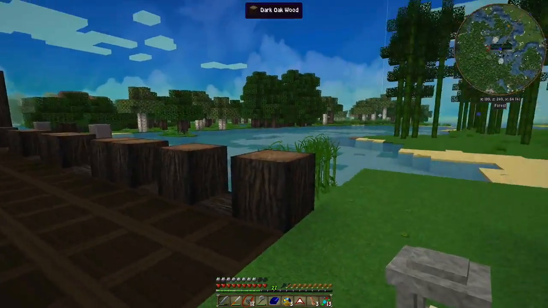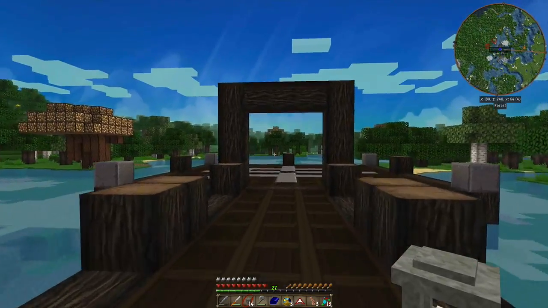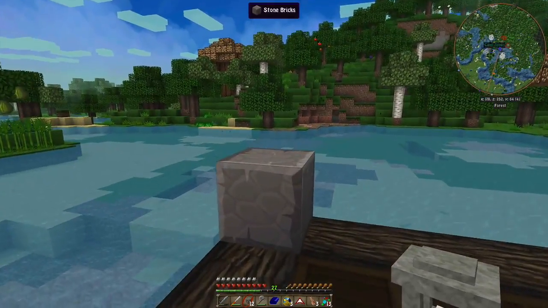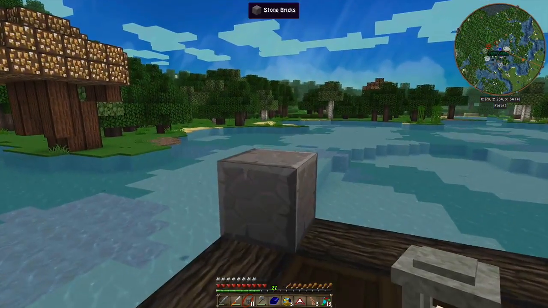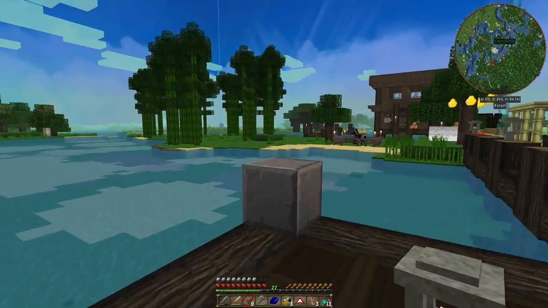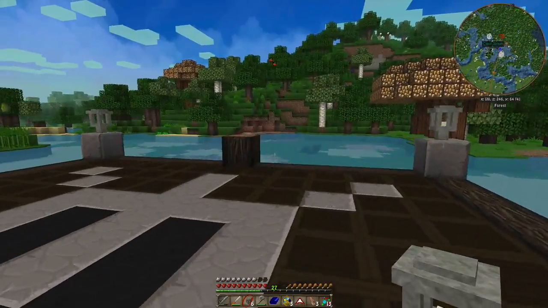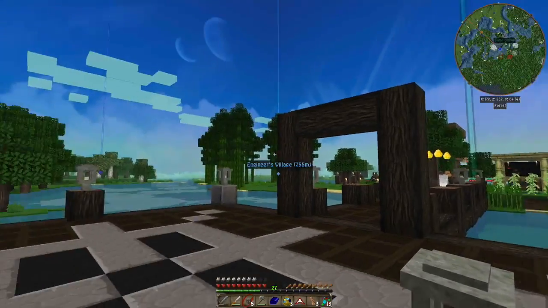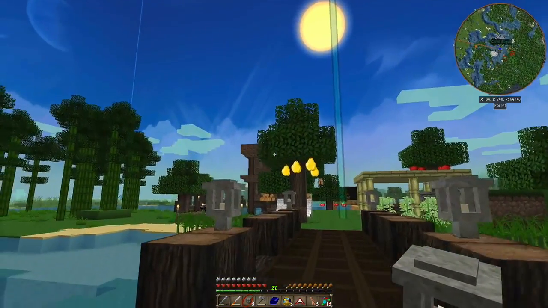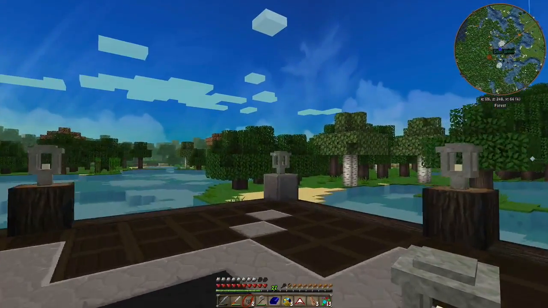Put a torch here. And put a torch there. Put a torch there. Put a torch there. Torch there. Torch there. And then one on each corner. One dead center. Here we go.